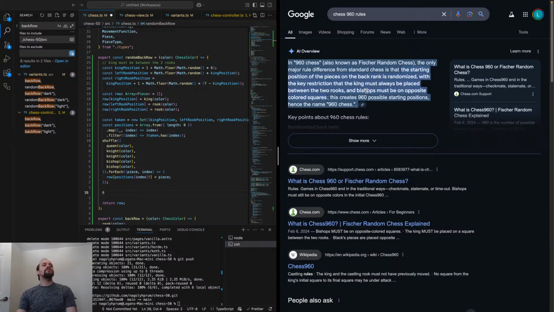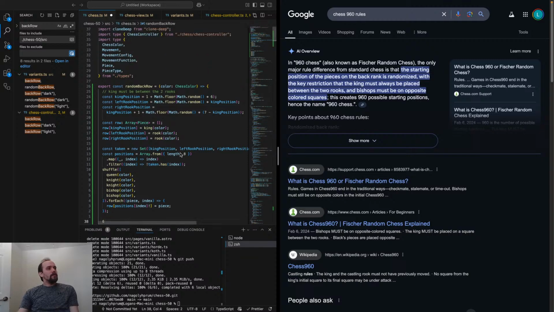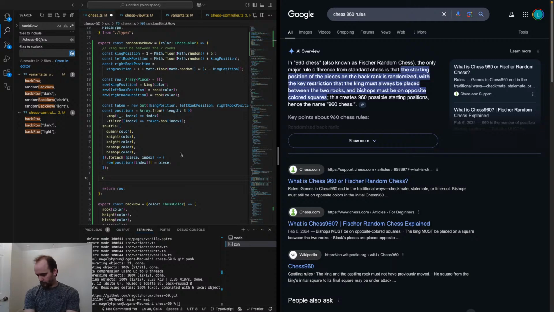Oh, this is another rule. That's a restriction I did not consider. Oh, and it changes if it's light or dark. Kind of, it doesn't really.